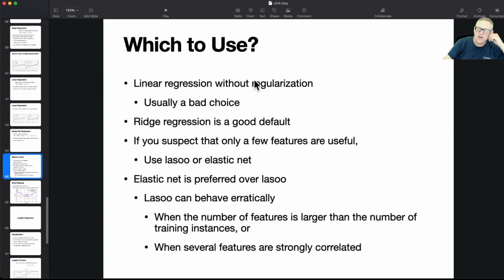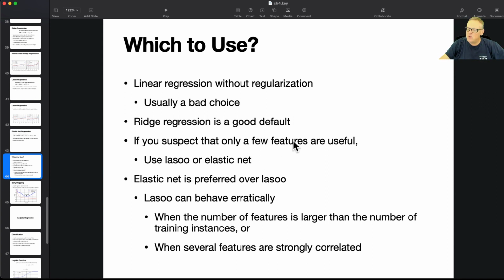So you can do linear regression without regularization. In practice, this is usually a bad choice. Usually some degree of regularization will improve your model's ability to fit the actual underlying phenomenon and not be distracted by the noise. Ridge regression is, they say, a good default, which I would imagine, just at a guess, I think keeping the square is usually the best. This is an old rule from centuries ago. The mathematicians figured out that minimizing the squared error is something very easy to do, and it fits with sort of a Gaussian model of what noise is like. And in general, the squared error is probably the best measure, all things being equal.